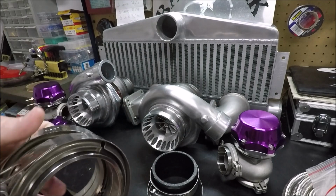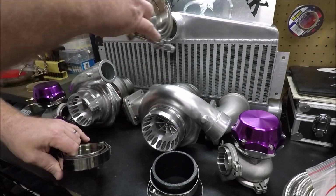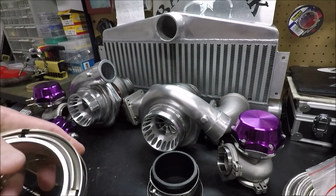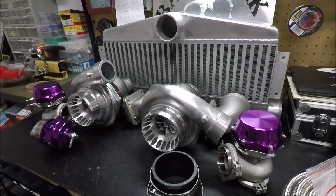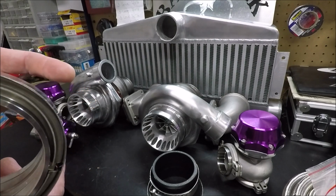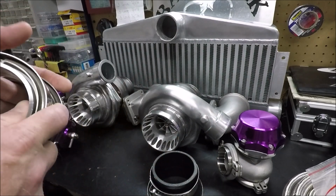Our V-bands, 3-inch V-bands, I bought these. We're only going to be using half of the flanges. We're actually going to be using these to connect to the back side of the turbo, but all my V-band flanges also come from Black Horse Racing. That's who I bought all the flanges from years ago when we did the Turbo C10 in the Project Steppenwolf playlist. To this day, I did order some from another company once upon a time a couple years ago. I was not impressed with them.